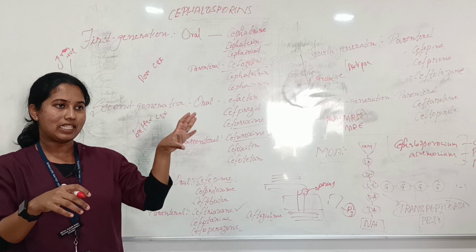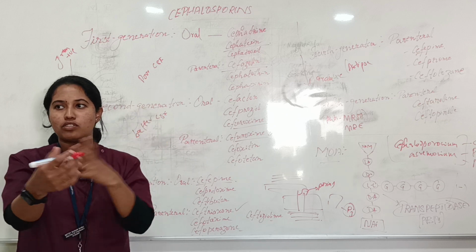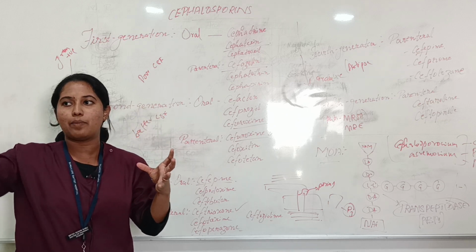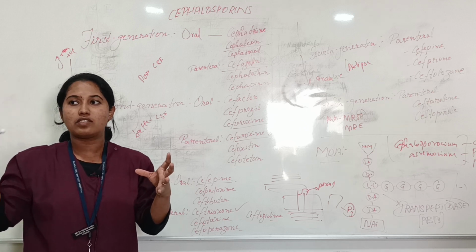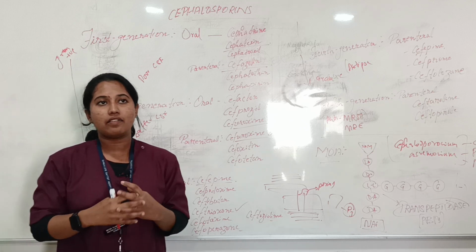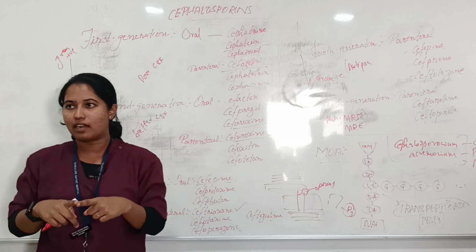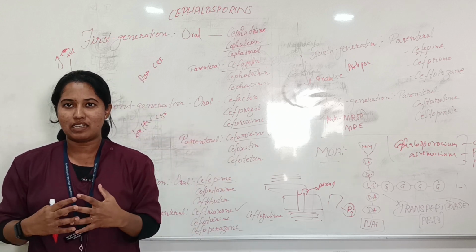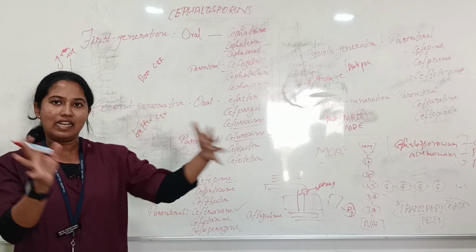In that, the natural penicillins, that is penicillin G and penicillin V, are known to cause IgE mediated reactions. Whereas the semi-synthetic ones, like ampicillin, amoxicillin, piperacillin-tazobactam and all, are known to cause non-IgE mediated reactions, okay? So whenever you find a penicillin allergic patient, you'll find it in the red chart, right? You have to ask them which type of penicillin. They'll just say penicillin. So if it is natural, I'll tell you in 1 minute.